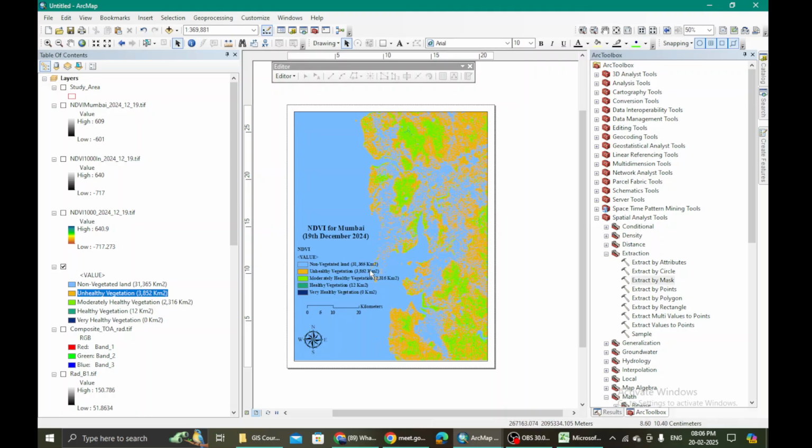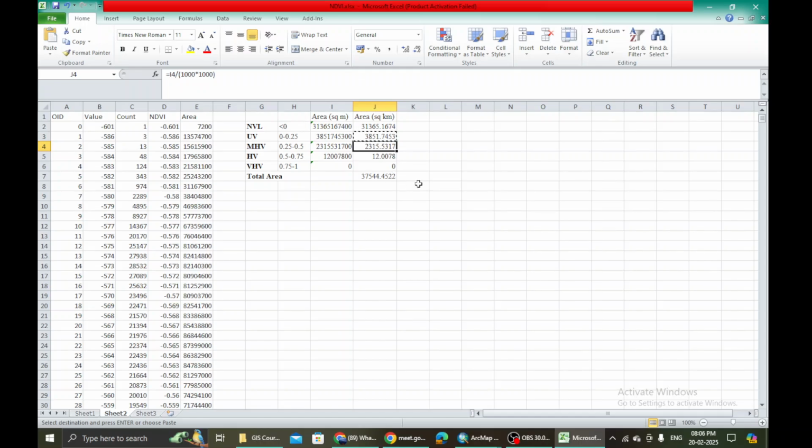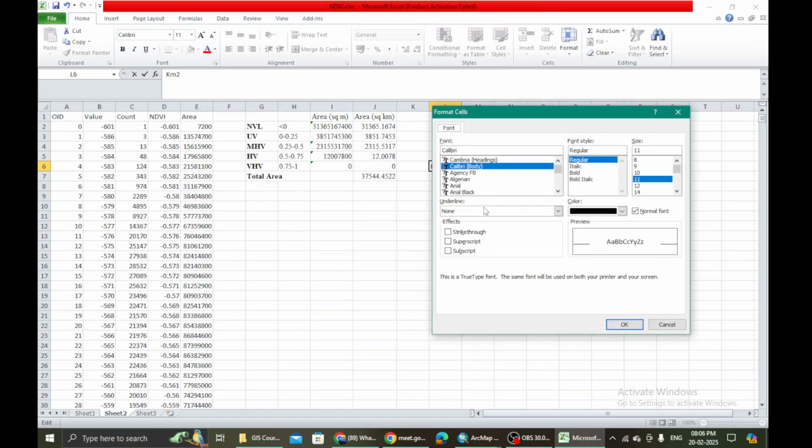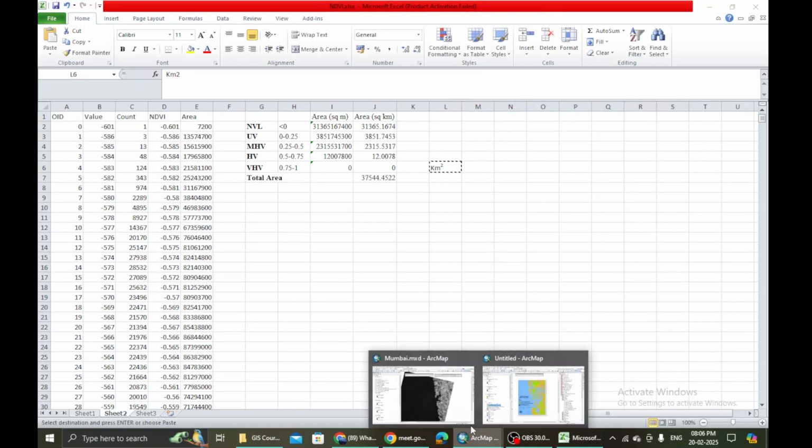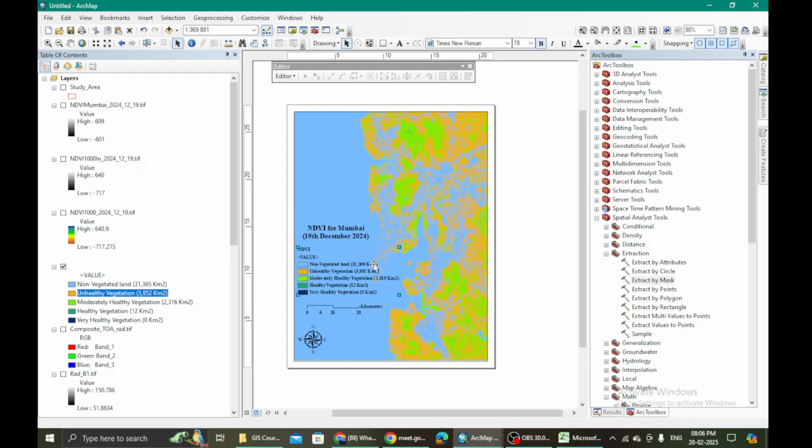If you want this kilometer square to look like a square, then you will have to do the changes over here. For example, kilometer square, and then just select this all and say superscript. Okay, so it has come as superscript, and you can copy this and bring it here and just paste it.